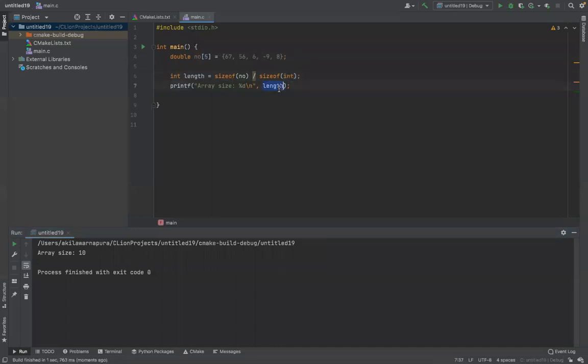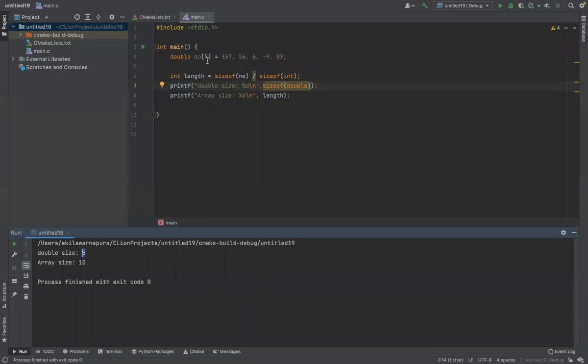What is the size of double? printf("double size is equal to %d\n", sizeof(double)). The size of double is 8.